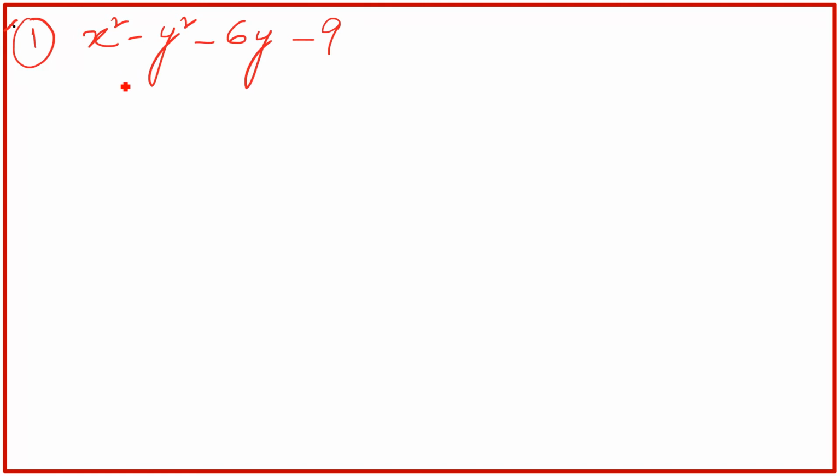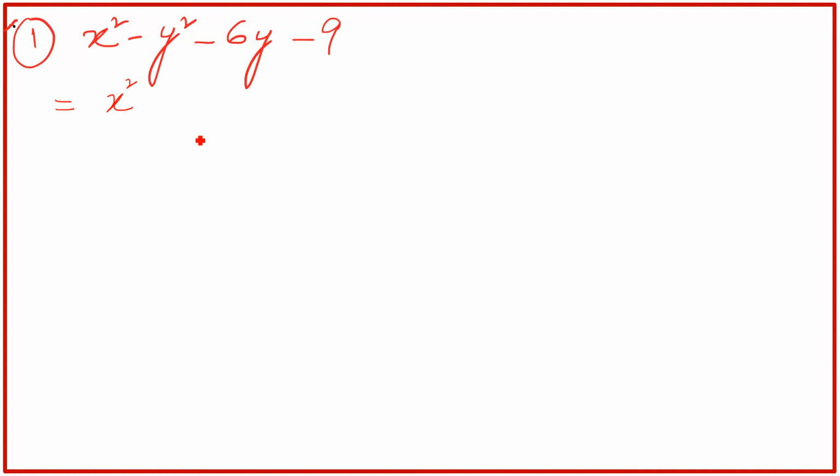Right, first of all, we have to see whether we can take anything common. I do not think so, because we cannot take anything common from these four terms. Next, we will see, this is y square, minus 6y and negative 9. This is x square. So x square here does not belong to these three terms. This is totally different. We can say it is irrelevant with these three terms. So we will keep x square separate, right?